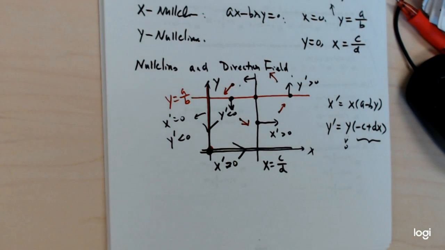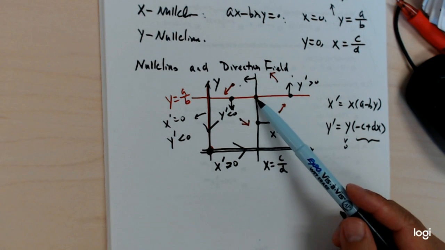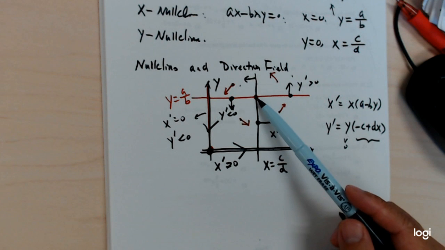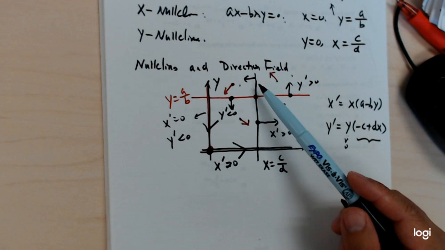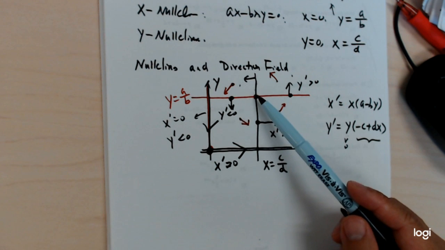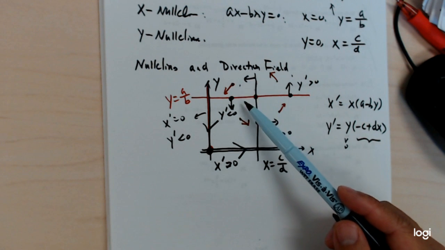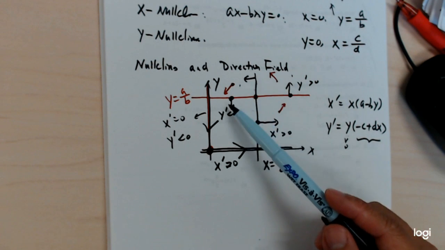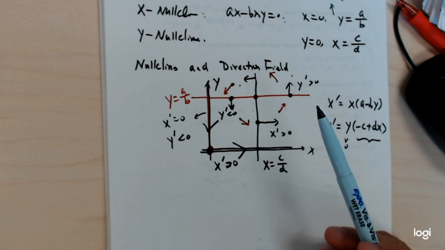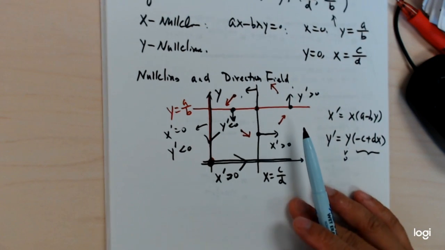Based on this simple sketch here, I have a feeling that there is a closed orbit centered around this positive equilibrium. I have a feeling that the trajectory is not going to be approaching this positive equilibrium. Instead, we actually have some periodic solutions, a closed orbit. But we can't prove this for sure yet. But graphically, that looks to be the case.